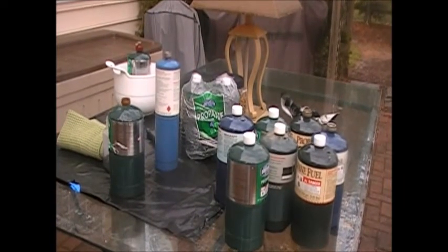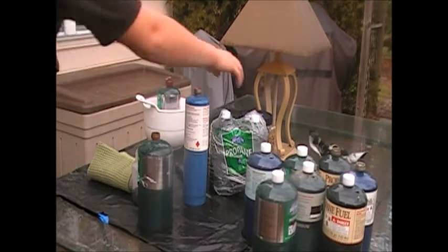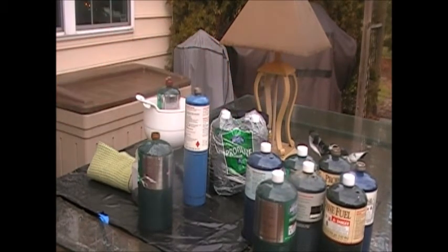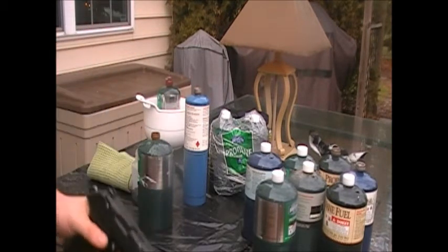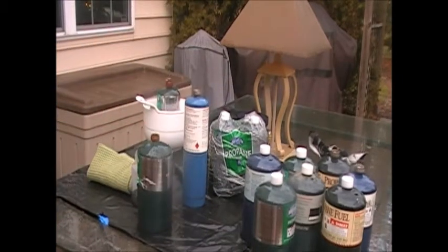2, 4, 6, 8, 10, 12 cans of propane. Yes, ladies and gentlemen, this is 12 cans of propane and 10,000 rounds of multicolored 0.20 gram BBs. And guess what we're going to use? Ye olde PX4. Yes, ladies and gentlemen, we are going to be using my PX4.